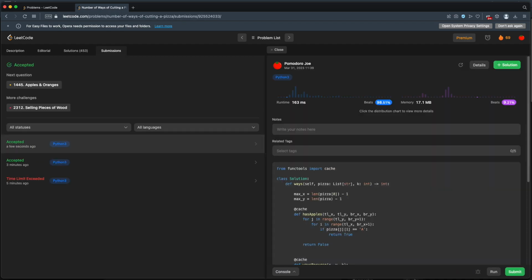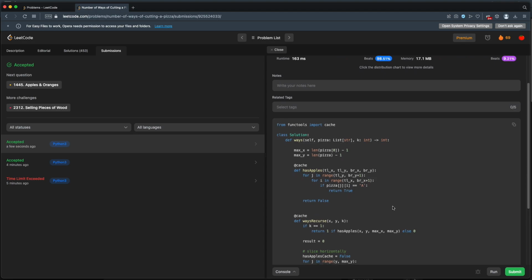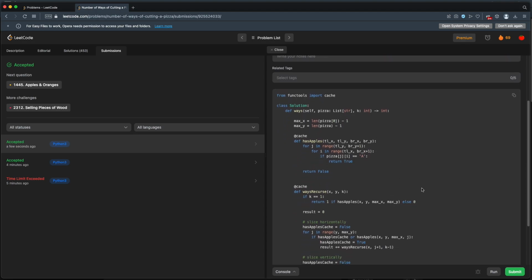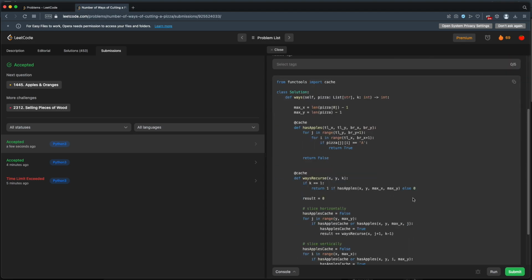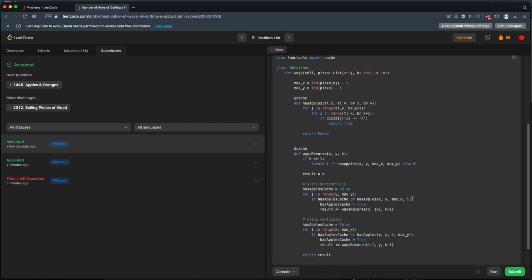And that is a huge win. Now we're at 98% for runtime and 9% for memory. Huge gains. So just by making that small change, caching out the values, we went from a 31% runtime to a 98% runtime. All right, we're down to 2 minutes, so I'm gonna leave it there. Check this one out. Try it on your own. See if you can improve on this. Maybe you can get a better memory footprint. I bet you can.